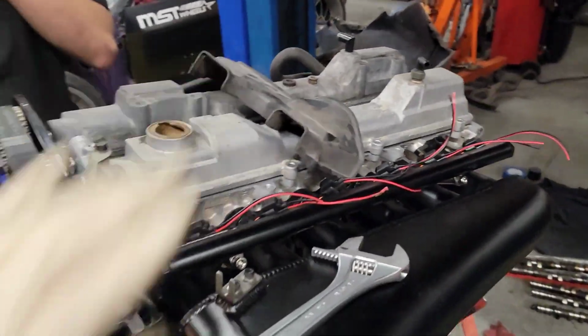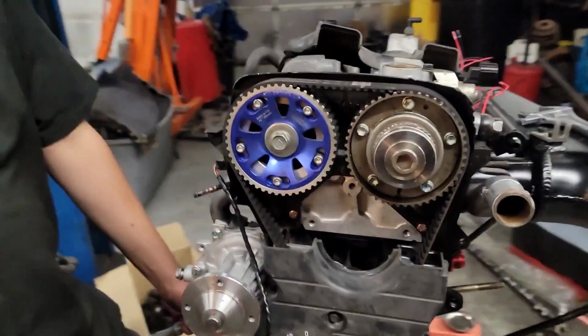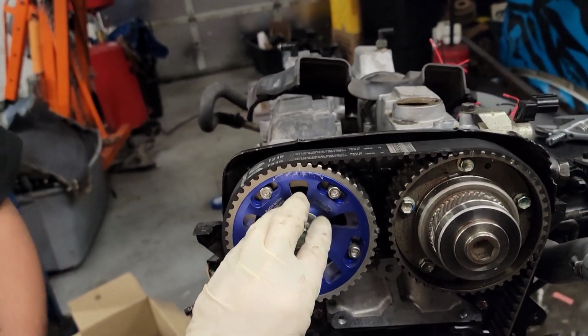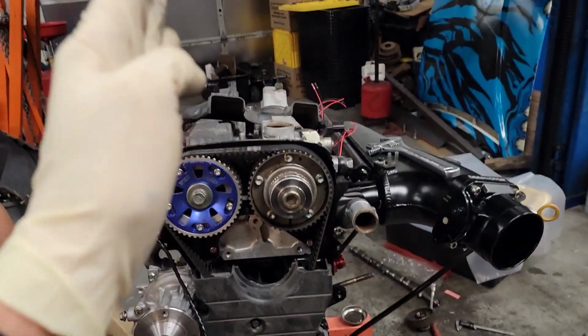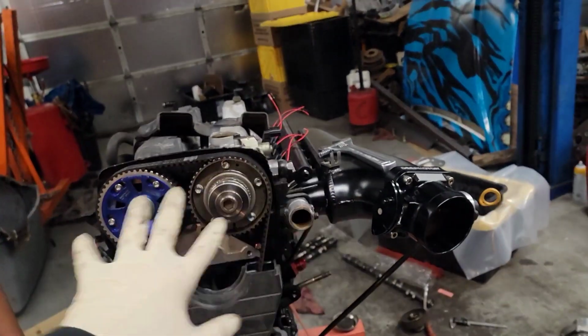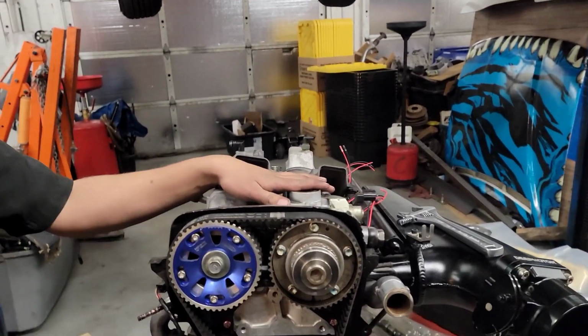Yeah, so we've got quite a bit done. These are not the final valve covers. I got some with paint drying. We got the manifold on, we got the whole front cover, everything assembled, all the timing done, the cams, all that stuff. I forgot to mention this earlier, I ended up taking out the turbo cam because the cam seal wouldn't fit properly. So I took it back out, put the non-turbo VVTI cam in the exhaust, and so these are stock IS300 cams in this motor, so we'll see how that works out. Got that all assembled.